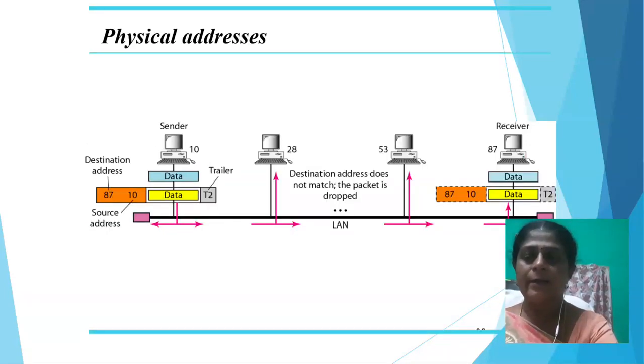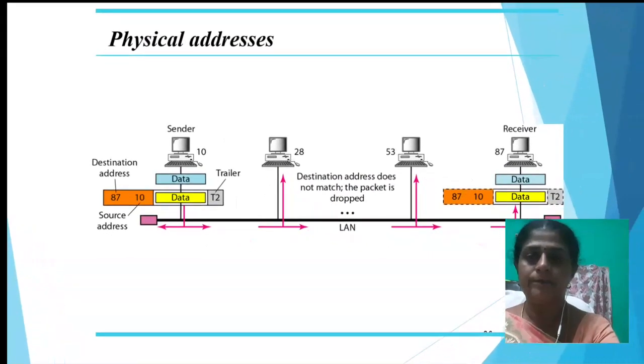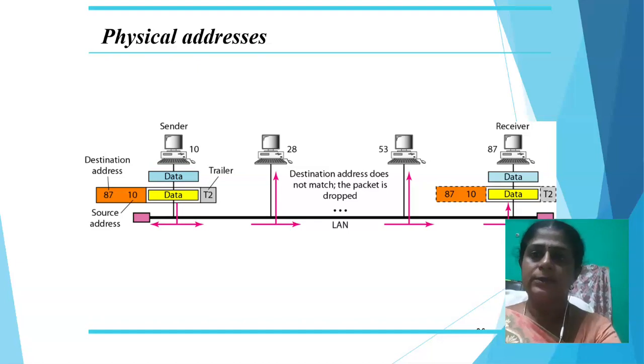See here, you have the first system sending a message to the last one. The address of the first system within the network is 10 and the address of the last system is 87. So whenever 10 wants to send some message to 87, it has to include both the source and the destination address in its frame. The destination address is 87, it is set first, and then from where it is coming? From the node 10. So this is included in the frame and the message is sent through the network. See how this happens.